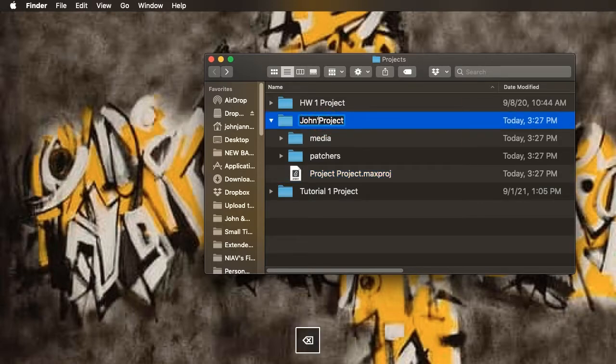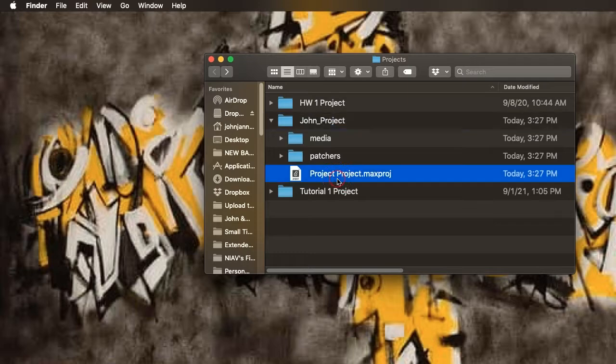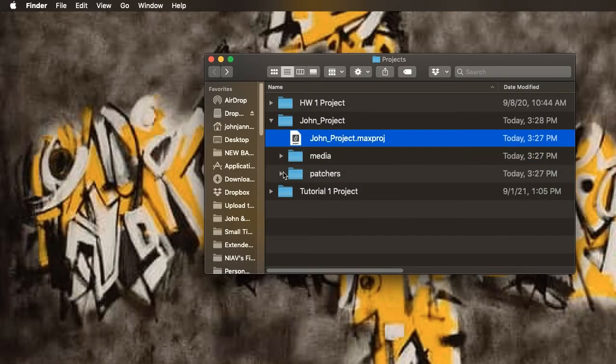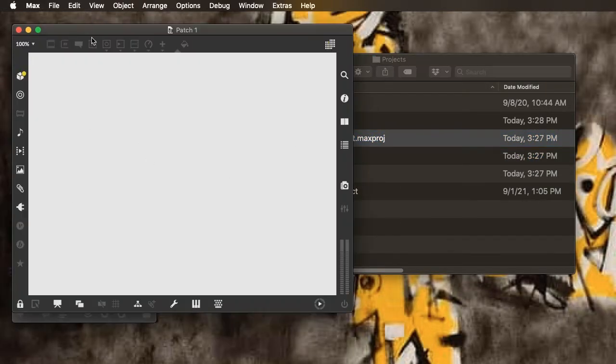So if I change my folder name to John_project, and I change my MaxProj file name to John_project, now my project opens up again.